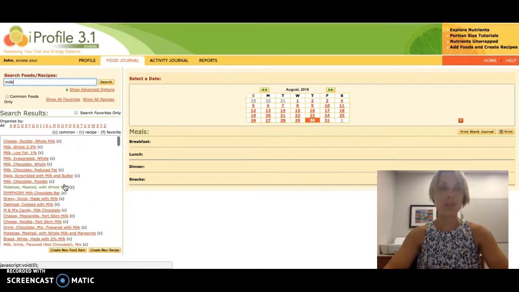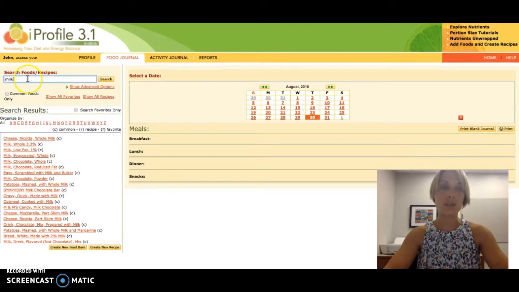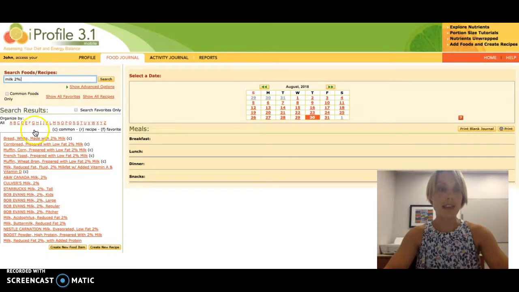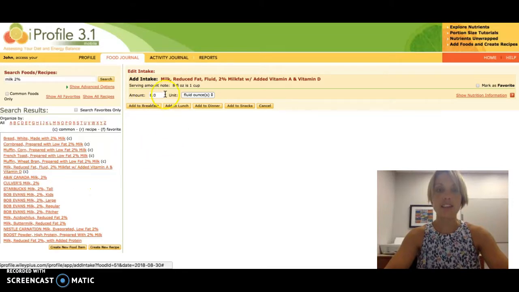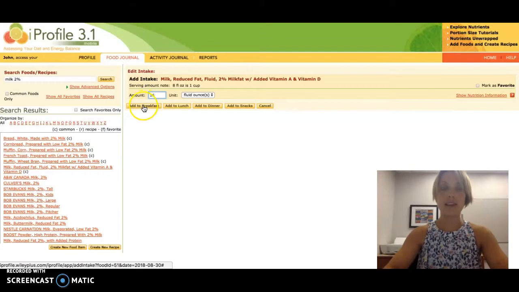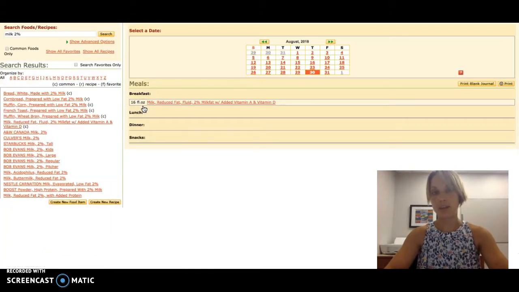So I might want to be a little bit more specific and say milk 2%, and then it will be a little bit easier. Then I can click on there, say how many ounces I had. Let's say I had 16 ounces, and then I can add that to my breakfast.